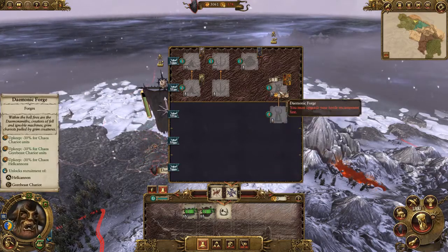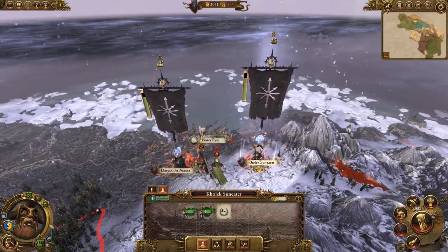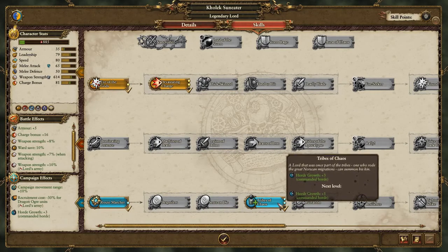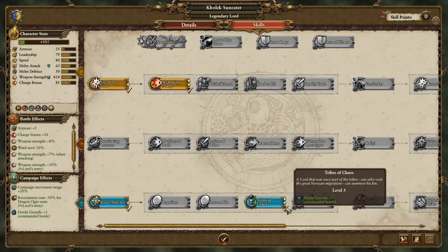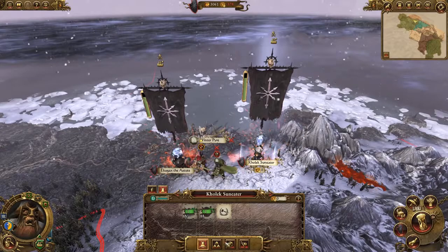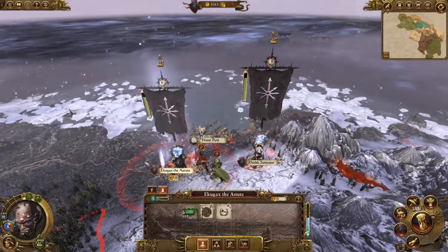Instead, it comes from two key sources. The first is the Chaos Lord's skill tree. The Tribes of Chaos campaign skill here is key to getting your growth moving. The second is simply to raze settlements. This brings a further temporary boost to growth and gives you all the more reason to burn your enemy's settlements to the ground, as it actively helps you develop your hordes.